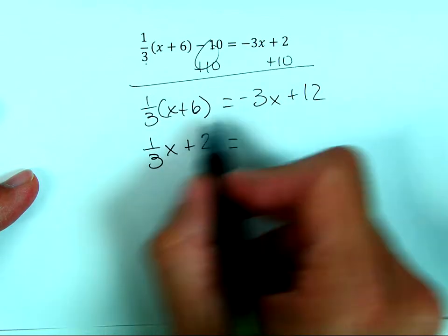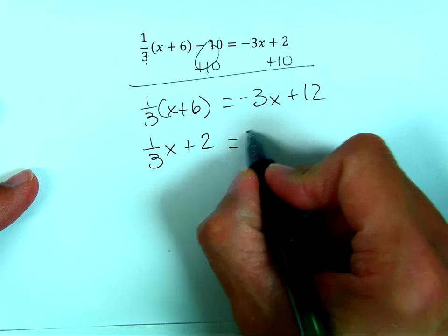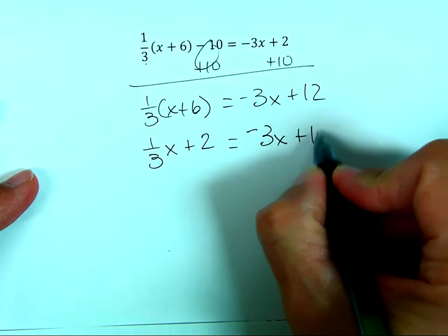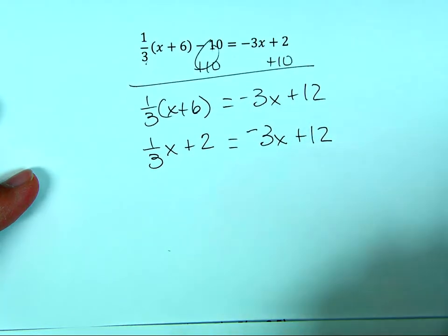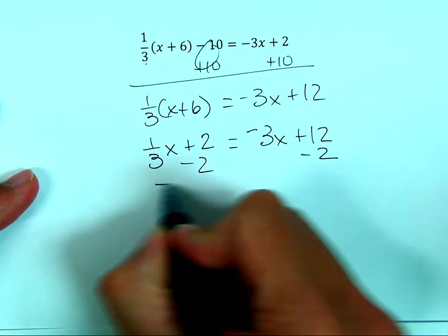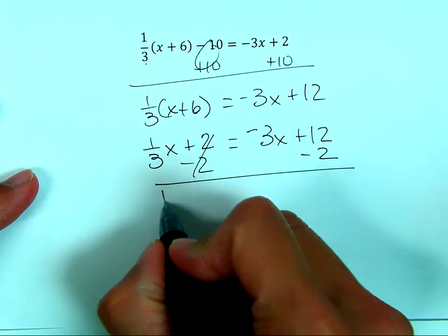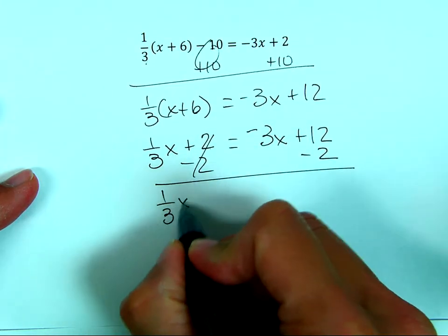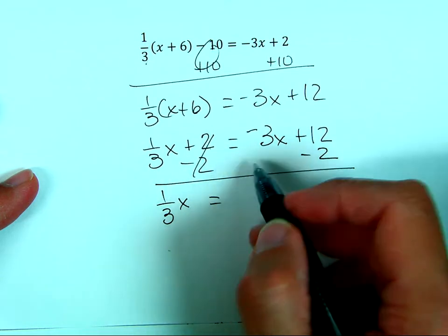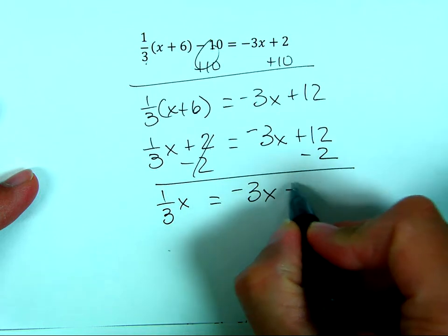Now up here I could tell that the variables weren't going to cancel out. See the 1/3 x and the 3x. So I know I'm going to have a solution to this. Here we go. And so now I'm going to subtract 2 from both sides because I want to get that 1/3 x by itself, so it's easier for me to get rid of that 1/3, because sometimes I find people make a mistake if they don't get the fraction by itself first, if there's only one fraction.